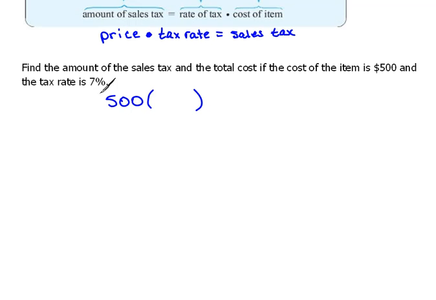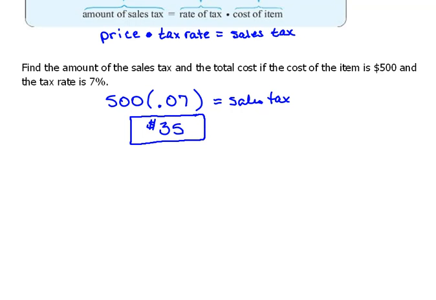Well, remember from what we've done before with percentages, we talk about percentage, but we work with the decimal. So in order to turn this into a decimal, we'd have to move it 2 places to the left. So that would be 500 times 0.07. That's going to give us our sales tax. So now when we multiply these two together, we find out that that would be $35. So $35 is going to be our sales tax on 500 at a 7% sales tax rate.